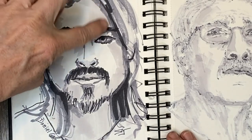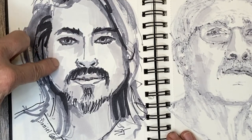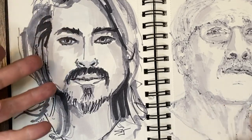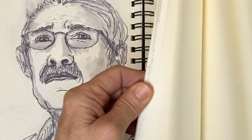Here's the dark, the medium. Wait, let me see. Yeah, the medium and the light. You see, that's actually a light marker. And of course, I have the white of the paper for a fourth value. So you can get a four value study with just three markers. And this guy's face, I really liked it. Let's see, do I have anything else in here?